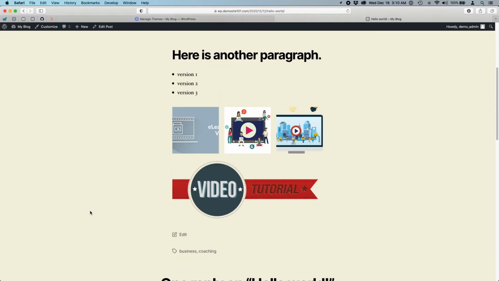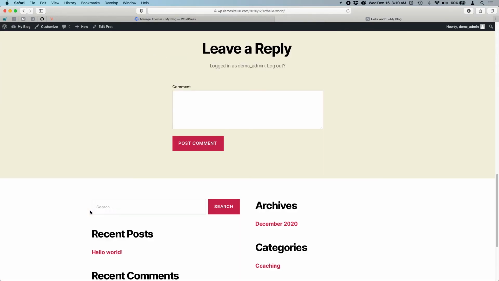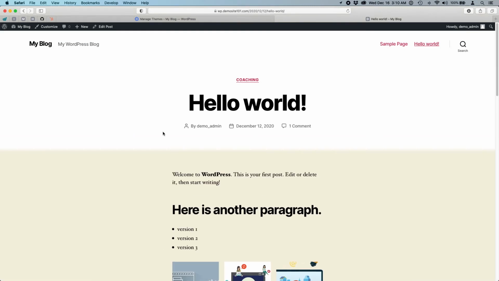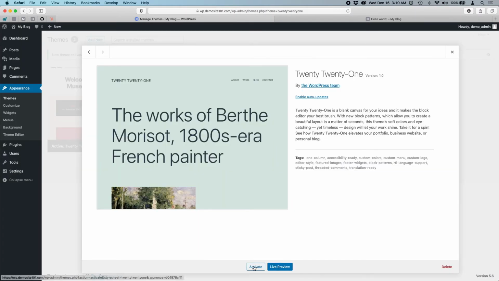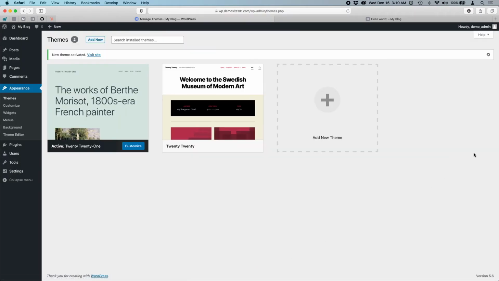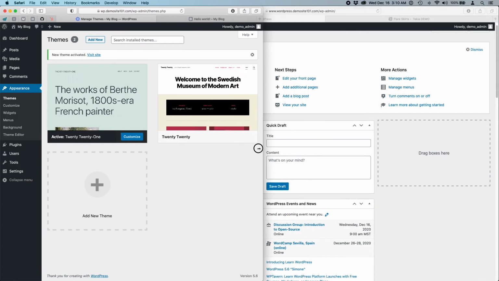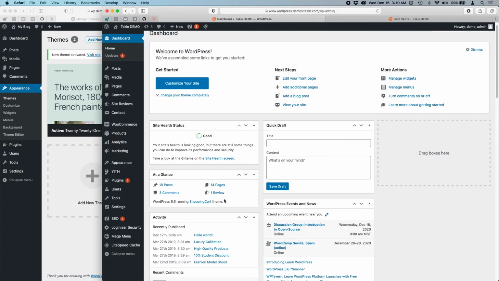Now, this won't exactly work when you've paid for a premium service. If we've designed a website for you or installed a premium theme for you, the reason why you can't just swap themes in and out when you've got a more complicated website is because there's a lot of customization. You've got custom widgets that display information in specific areas of the site.